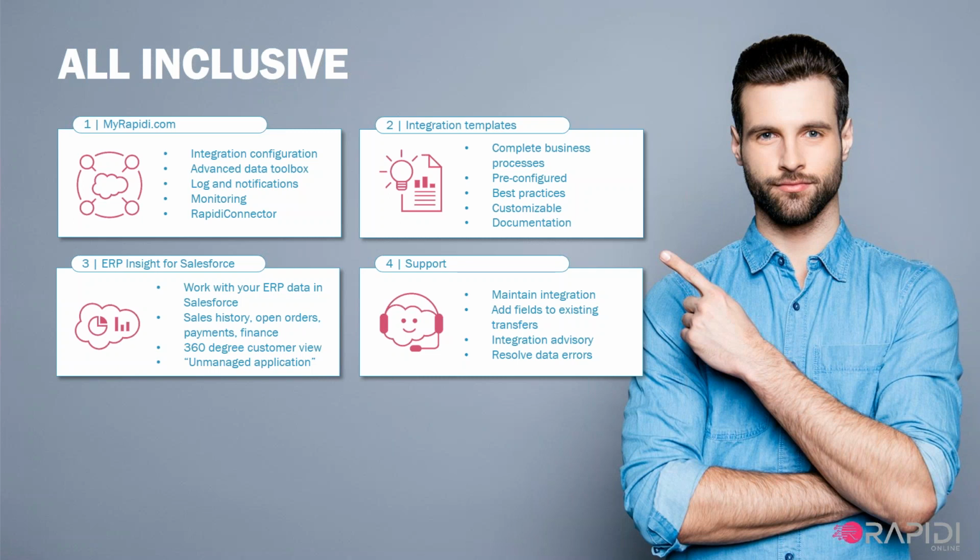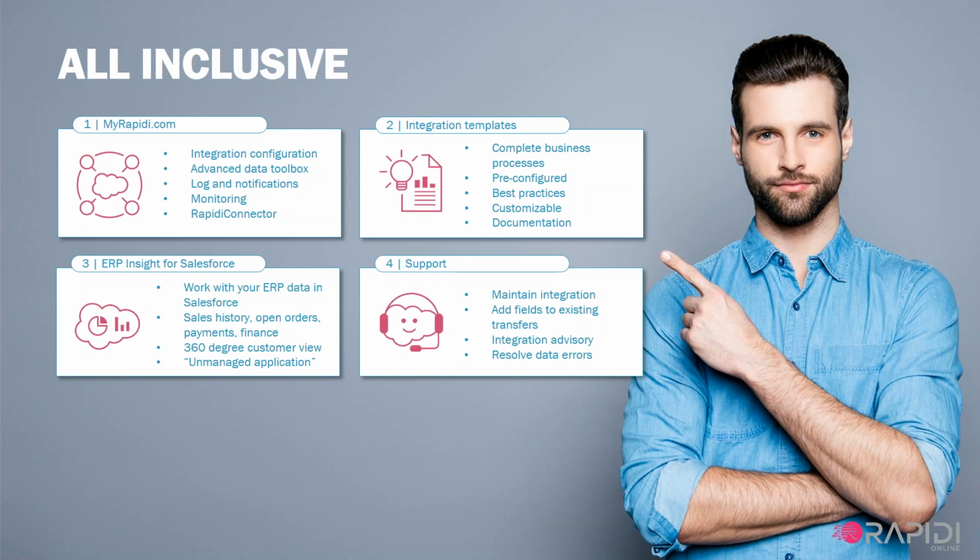This is actually all you need if you want to build the integration from scratch, but we have built the integration templates on top of that. The example that I took you through just before, the quote to cash, is one of them. They are complete business processes that are pre-configured based on best practices, but they're customizable in any way you want. So you can change the flow, you can change the logic, you can change tables and fields to anything that matches your specific requirements.